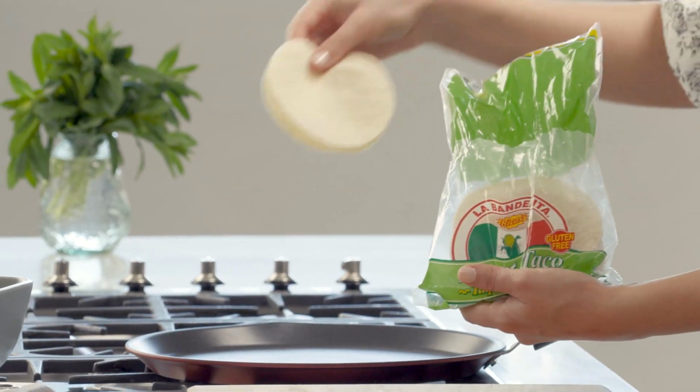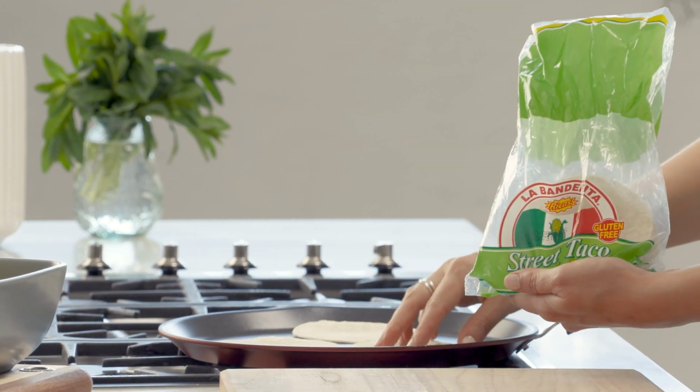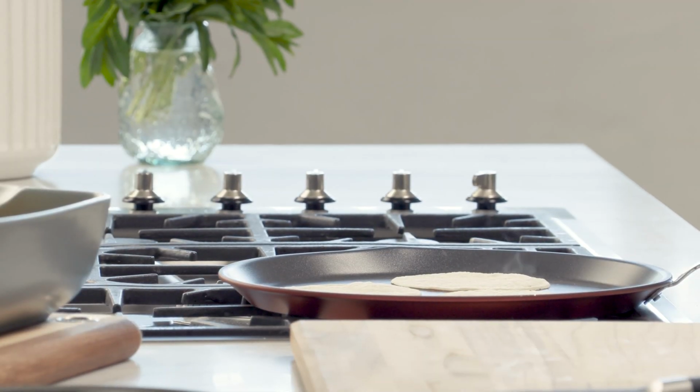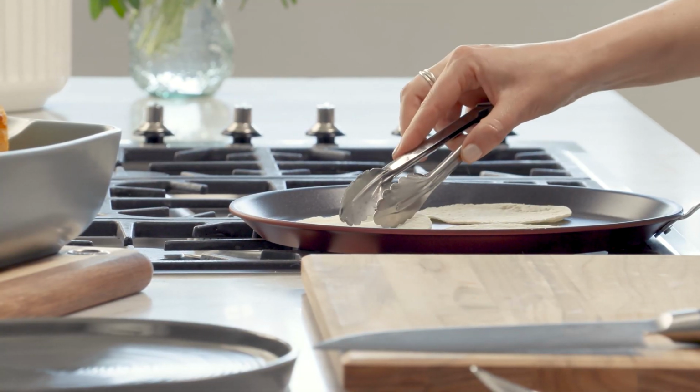Now I'm going to be using some La Banderita street tacos, and these ones are corn street tacos. I love the authentic flavor. So you just need a pan that's on a medium heat. We're going to cook them for about 1 minute on each side, or until they're warm through.